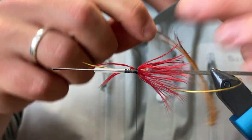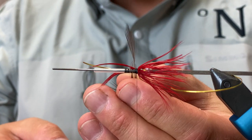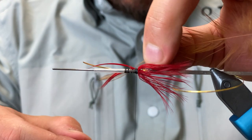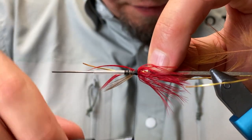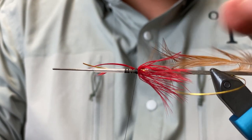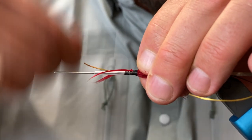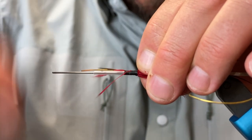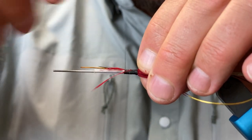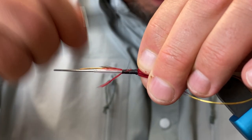I'm going to take a brown hackle. Again, I'm going to fold this back. This is a rooster. So I have the tip here, and I'm going to tie it so the most vivid colored part of the feather is facing me. There we go. Then I'm going to use all of this to tie down everything here, and to try to make the body as evenly thick as possible.